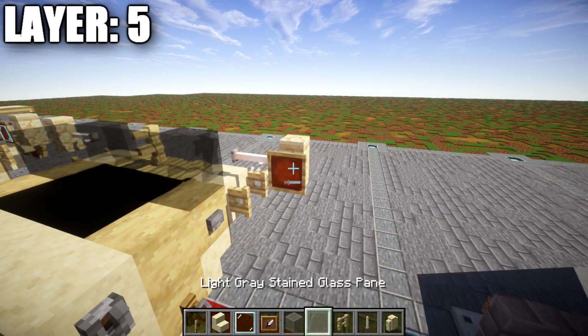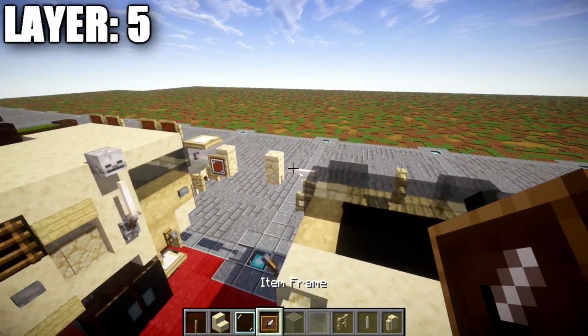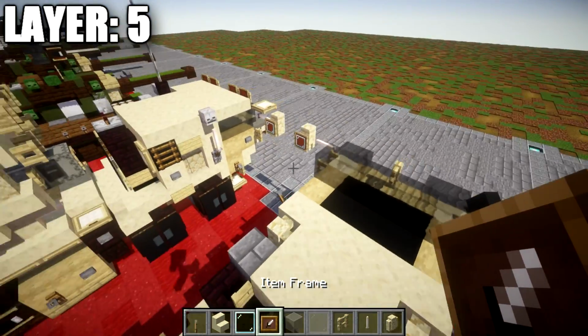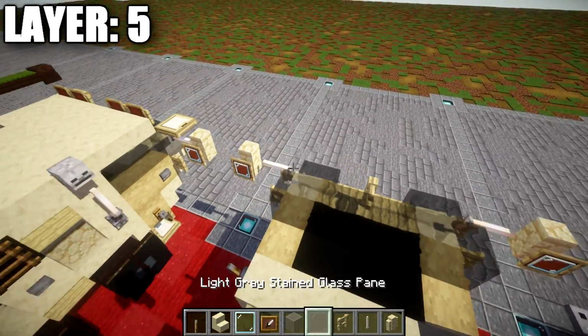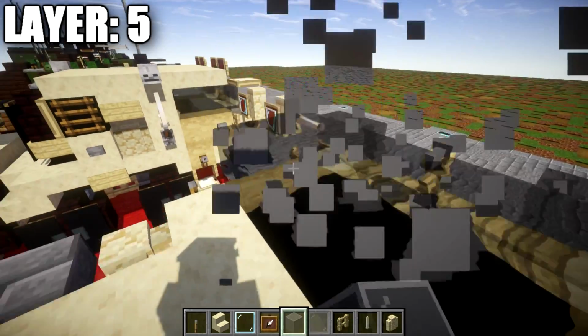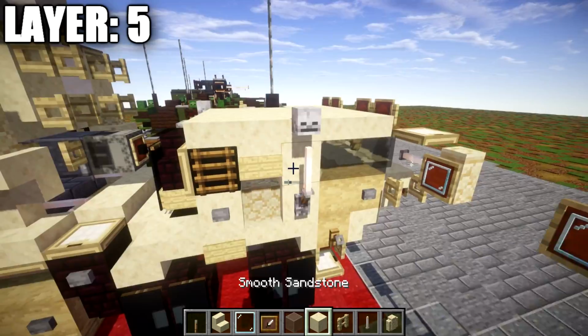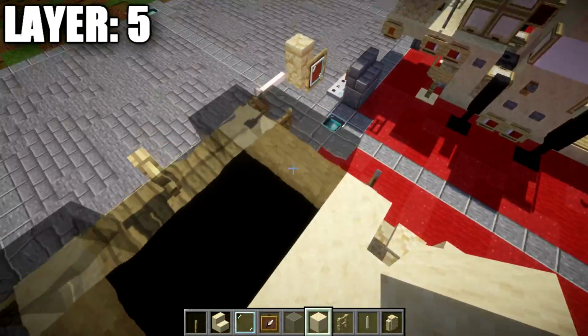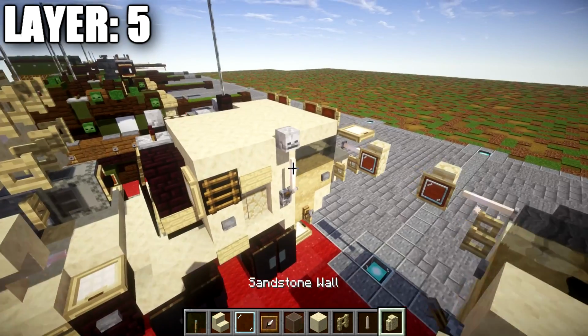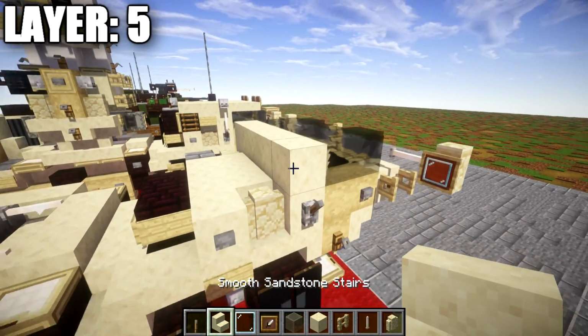We then want to place down an item frame, and in the item frame we're going to place a glass pane, and same thing over here, item frame and glass pane like that for the side mirrors. Once that's done, we're going to take our light gray stained glass full blocks and place down a row of 5 across this middle space here, and then place down a row of 5 smooth sandstone blocks.